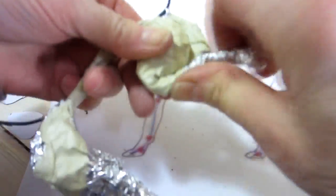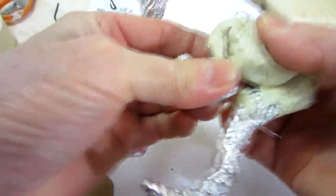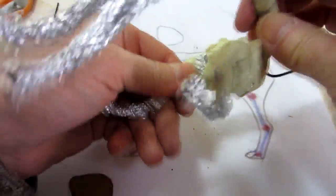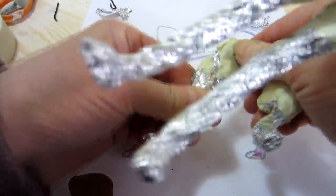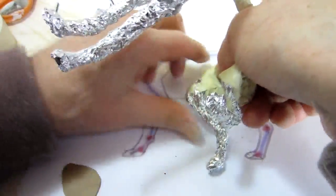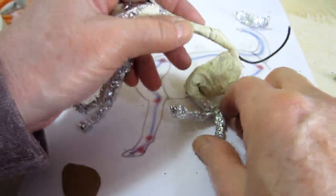I bent the legs into the final posture after the foil was already on. But it would have been a lot easier to do it first, obviously, but I forgot. So this is the way it worked, and it worked just fine. I think it was actually a little bit easier to see the posture with the foil on the legs, but the legs would have been easier to bend without it.